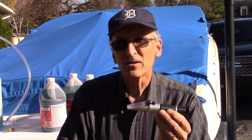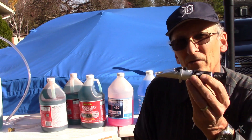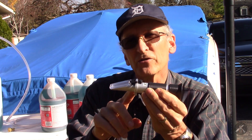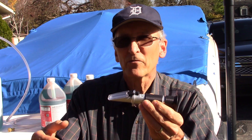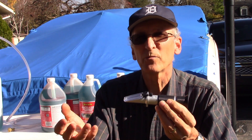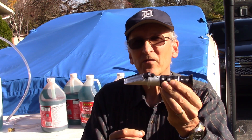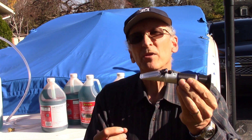The trick to remember with propylene glycol if you're going to use it for freeze protection is that they rate it as burst protection. This tool will give you freeze protection — it will tell you where the solution starts to make ice crystals and get slushy. The burst point is where the slush turns into something solid and could break apart. From my study, it says 30 to 50 degrees Fahrenheit is the difference. So if you have a fluid with a freeze point of zero degrees Fahrenheit, the burst point is probably minus 40.